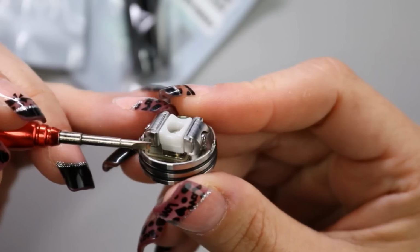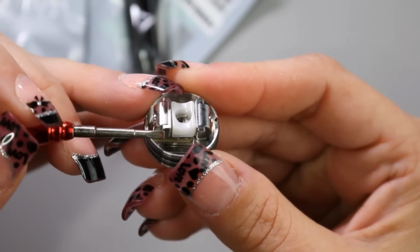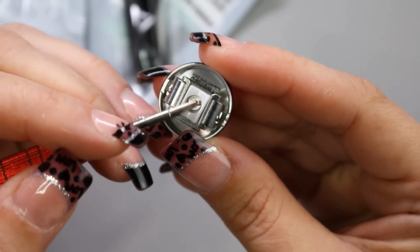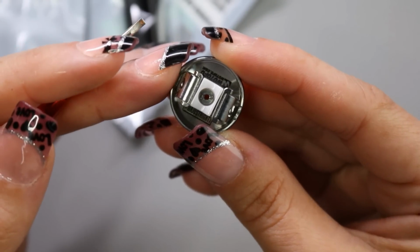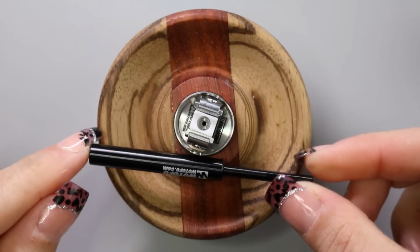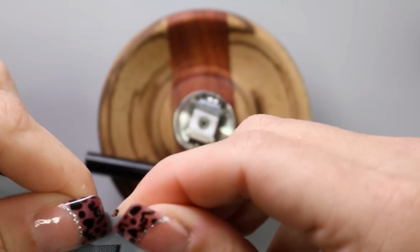And if we look down there, you can see that this is all open underneath for your e-liquid so that e-liquid can flow freely from either side of the deck. And then of course when you're squonking, e-liquid's going to come up through the center here. So let's go ahead and try and build the mesh RDA. So I'm going to take this ceramic coiling rod and my mesh here that's included.